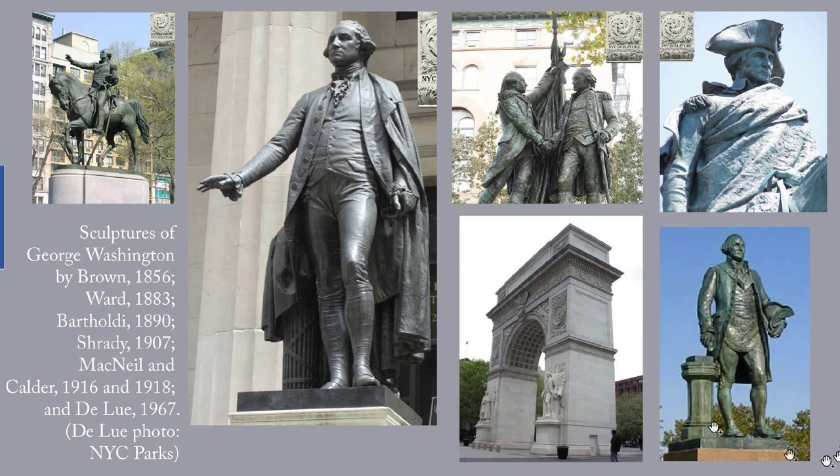This Washington, from 1883, stands on the steps of Federal Hall, which was built on the site where Washington was inaugurated as the first president of the U.S. in 1789. It's one of John Quincy Adams Ward's best works, and also one of the few works by Ward that has a neoclassical element. Behind Washington is a fascis — the symbol of the government's power in ancient Rome. New York has six life-size sculptures of George Washington, or seven if you count the ones on the Washington Arch separately. The only other historical figures that approach that number are Columbus and Alexander Hamilton, with four full-size sculptures each.